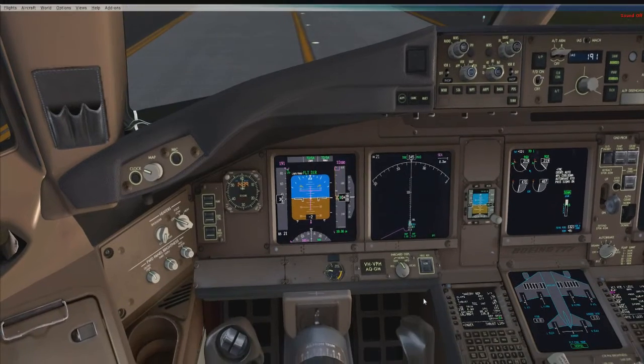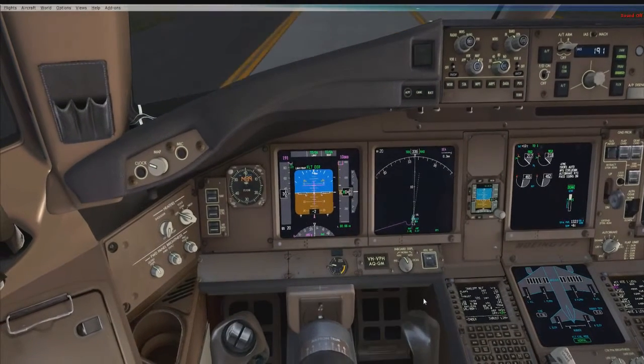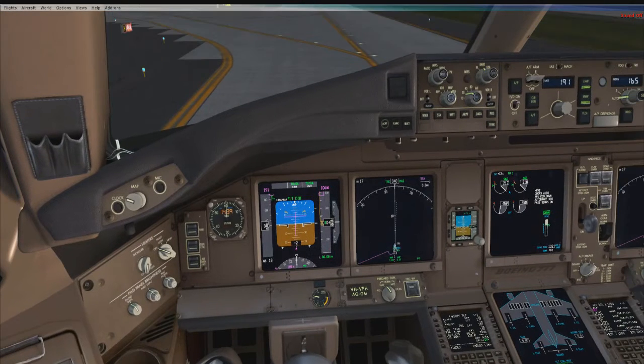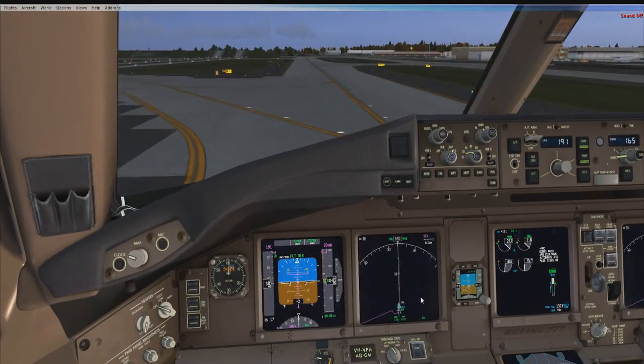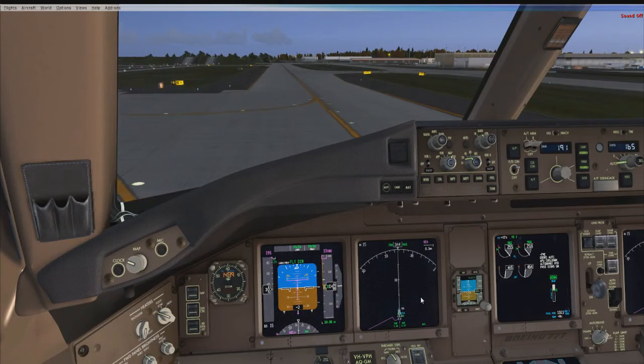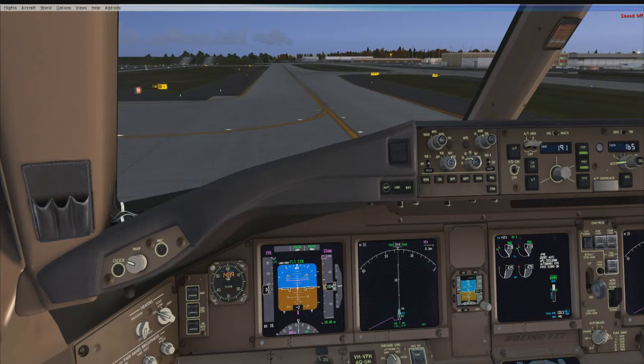I'm just slaving mine to the ND. And okay, so I'll do the rudder check now. Whoa, and right again. There we go. We did it. We didn't even go onto the grass much. Yeah, here's the glitch we're coming up on. We'll take the next turn and go for 1-6 left.